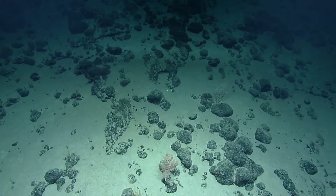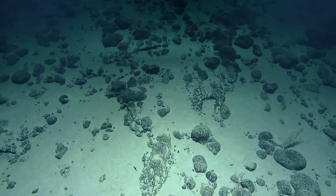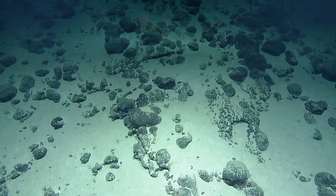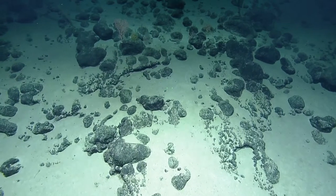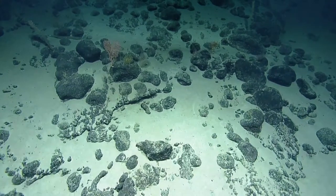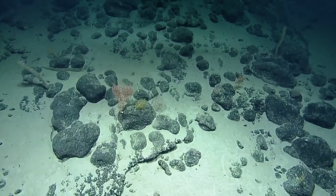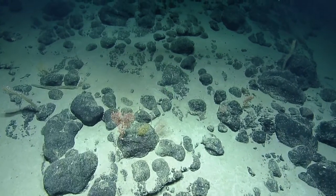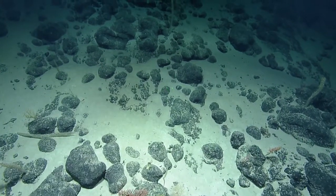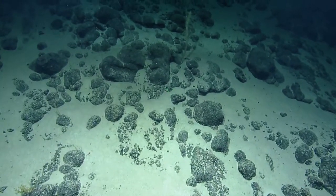We're trying to get a ground fault resolved up here. We're closing in on what is the presumed summit area of this small ancient volcano. Steve, will we want to take an eDNA sample at the summit? Yeah, we'll take a look and see what kind of things we have there. I think that's a reasonable idea — I just want to see what the density looks like. And Beth, do you want to get a rock sample? Potentially — I want to see what the summit looks like and if the rocks look any different than what we've seen.